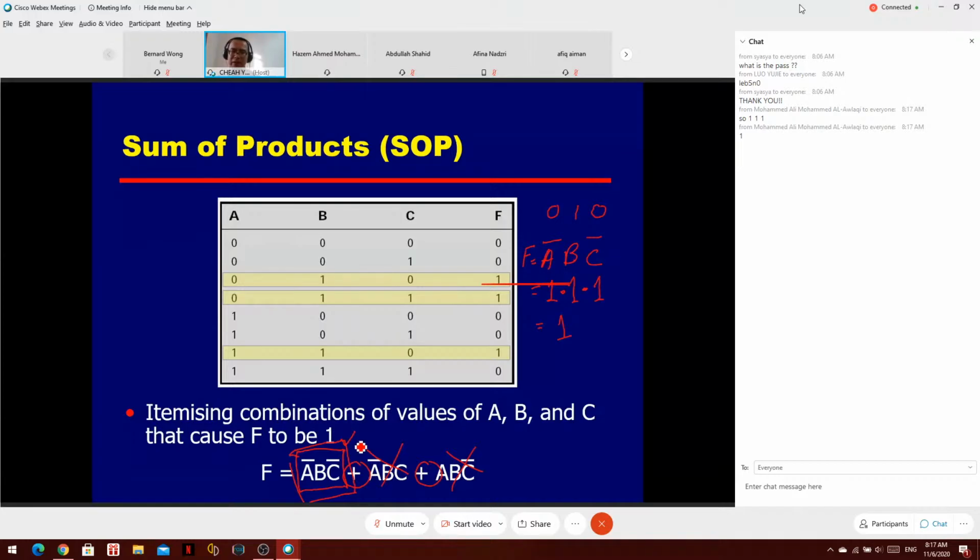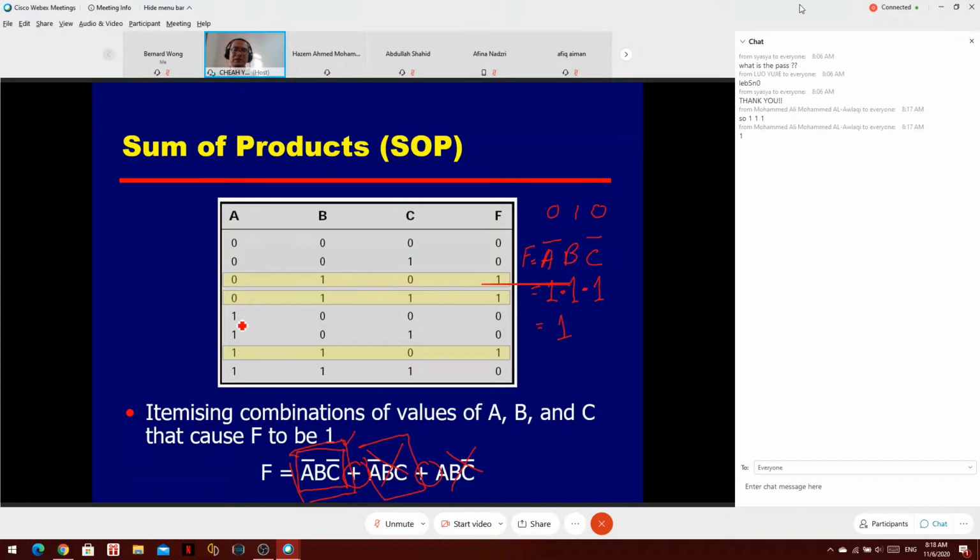So similarly for the other terms. If one of these combinations is true, then F is true. We don't need to look at the others, since it is an ORing of those terms; if any one of them is true, then function f is true.